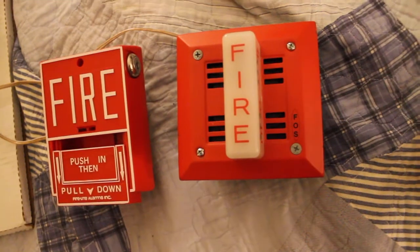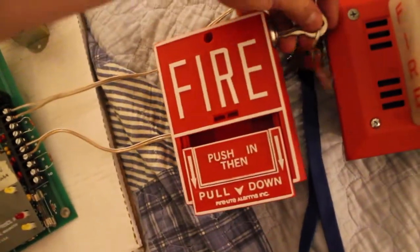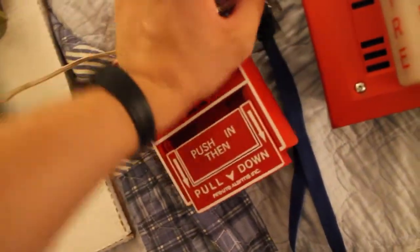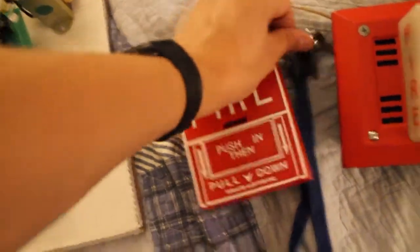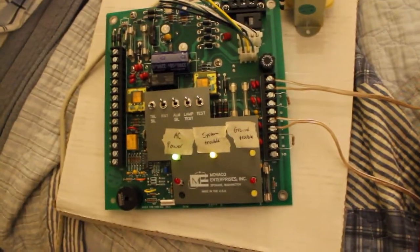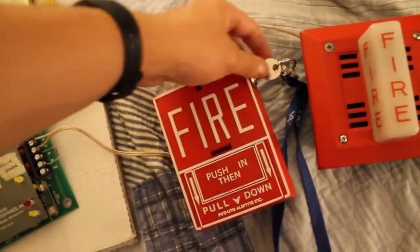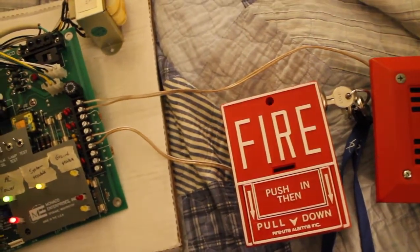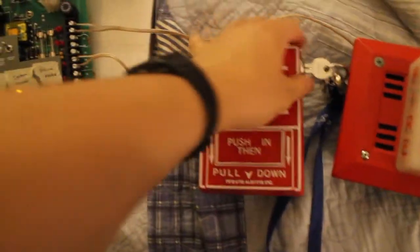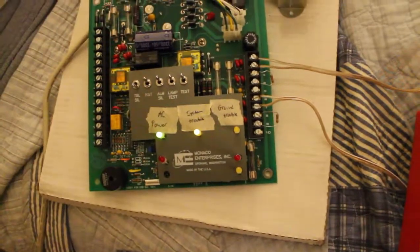Now you just got to look for my Firelight key and we can just stick it in and reset it. Just insert the key on the side — if I could get the key in. There we go, just open it up, close it up, and now we can reset it. Wrong switch, I know. Let's key activate it — kind of hard to do one-handed. We can just go ahead and reset it, because the pull station is not making contact. If I were to just simply activate it, I could just go ahead and reset it.